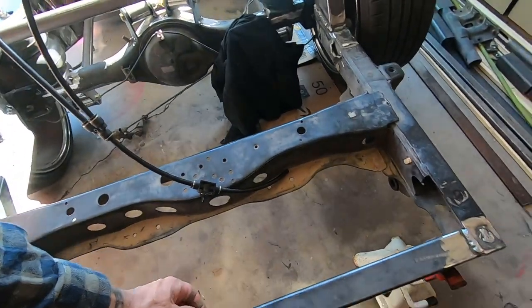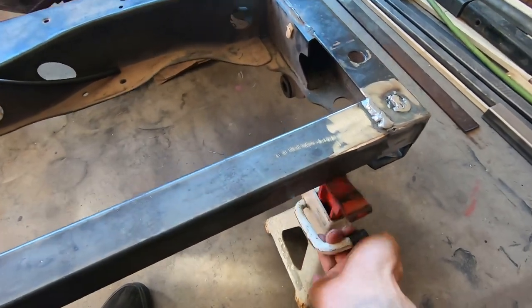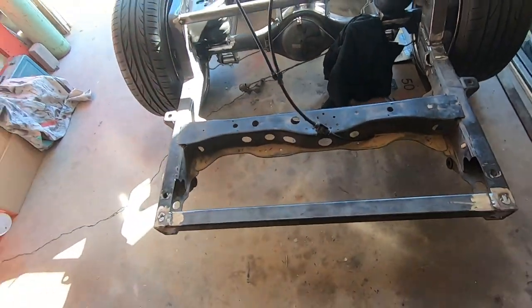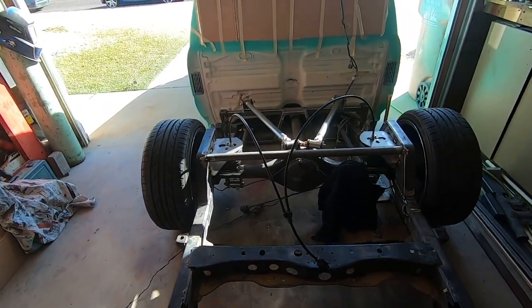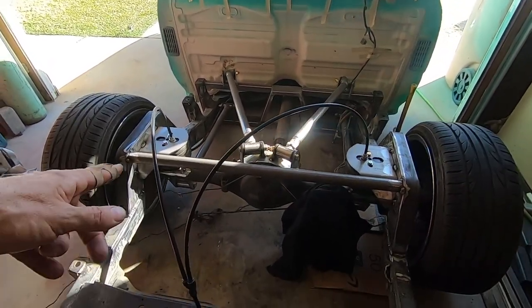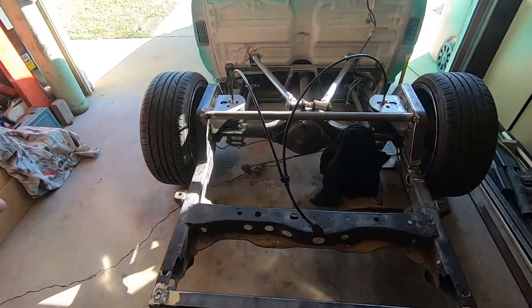What's that? Air it out, you say? Let's see if we can get this jack stand out. All right. And let's air it out. Oh yeah. Pretty nice, huh? Frame's on the ground. Bags still have a little bit of room. So I think that's right. I mean, learning as we go, right, folks?